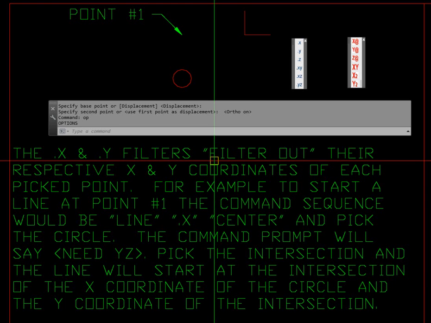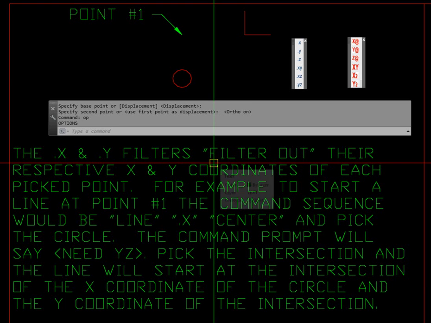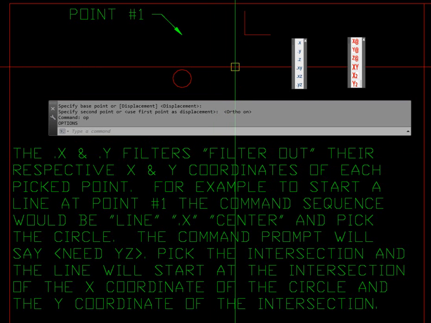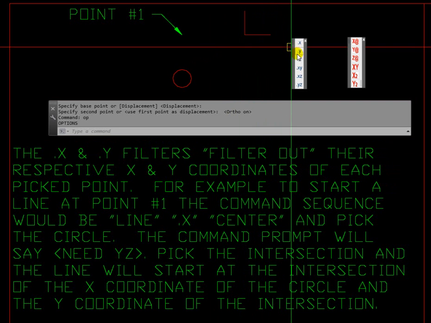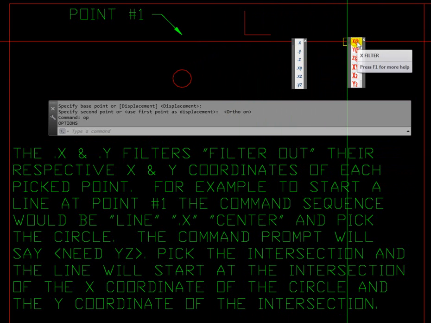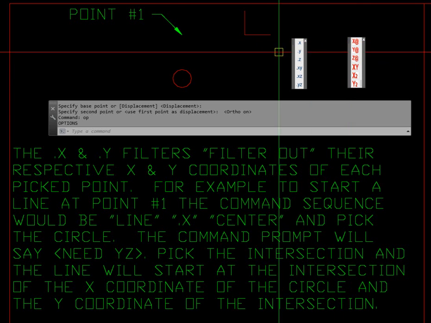This is one of two videos I'm going to make on using the XYZ point filters. The first one will be using simple XYZ filters, and the second one will be using this other toolbar with the XYZ filters that have been put on steroids with the at command.